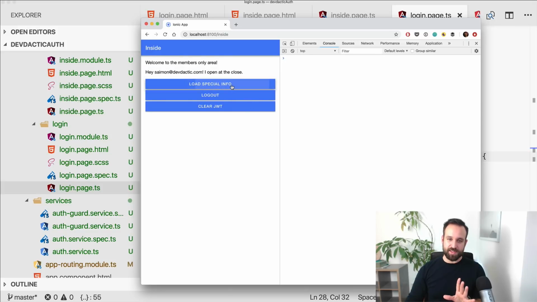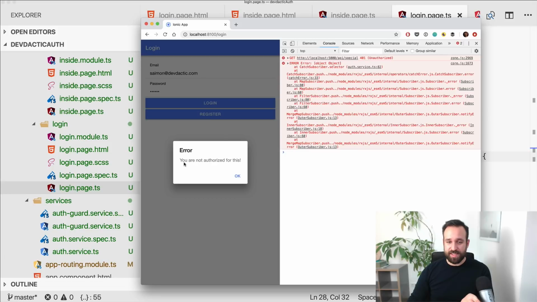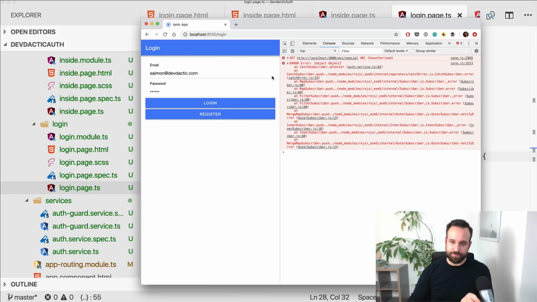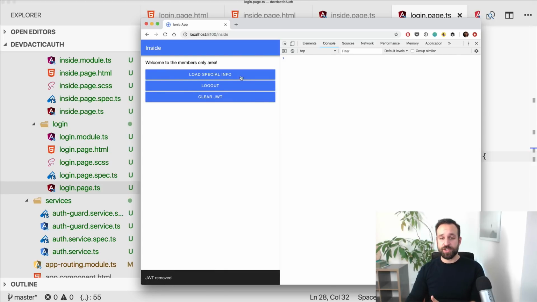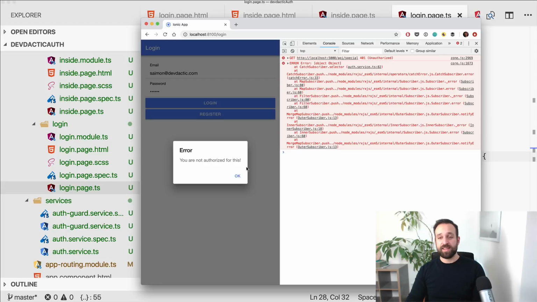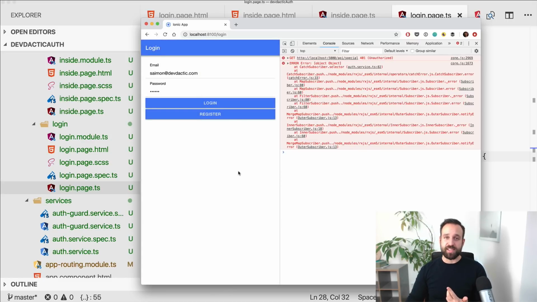The interesting thing is that our JSON Web Token is only valid for 20 seconds. So you just noticed that I was brought back to the login page because the token was not valid anymore. And also, if I talk long enough, it will happen again, I'm pretty sure. Yeah, you see, you're not authorized, and back at the login. And now the same thing will happen if I forcefully clear the JSON Web Token from the storage and try to load the information again. The HTTP request is not able to find the stored token, so the request is unauthorized, and then the whole logic in the background takes place.